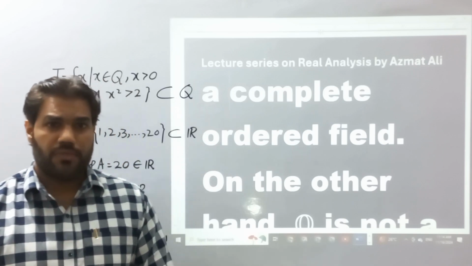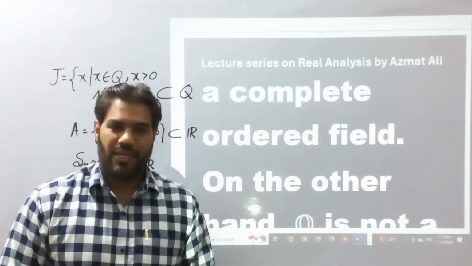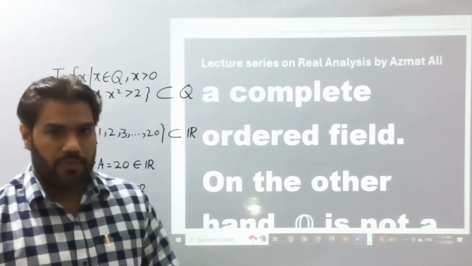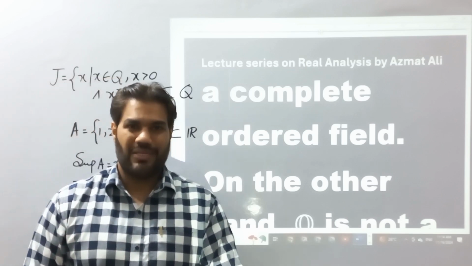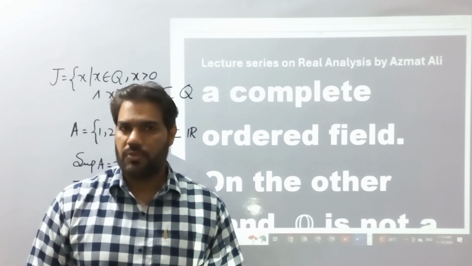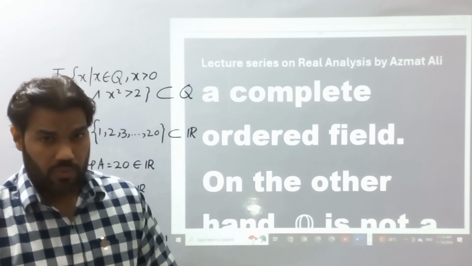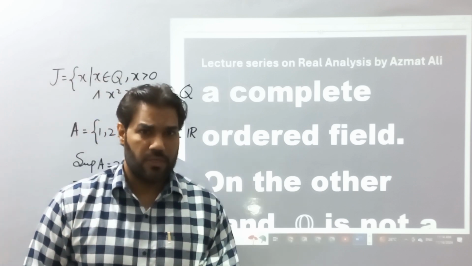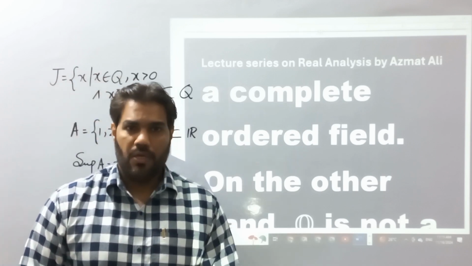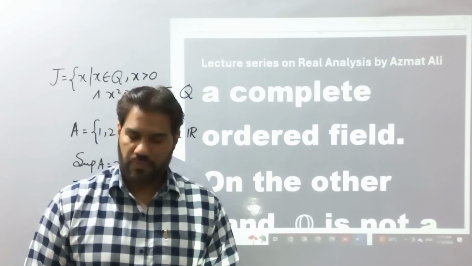In the next lecture, we will prove properly that square root 2 is not a rational number. In today's lecture, we have only discussed the concept of the complete ordered field and the completeness property of R. I hope today's lecture is helpful for you, and now you have a clear understanding of today's topics. Inshallah, in the next lecture, we will discuss the completeness of Q.